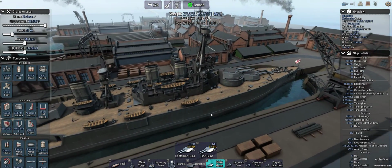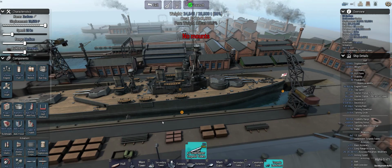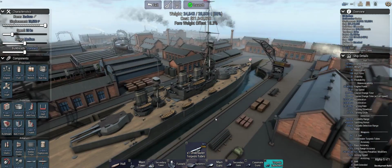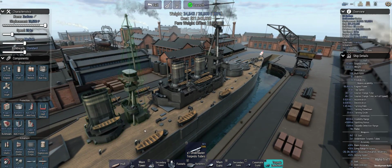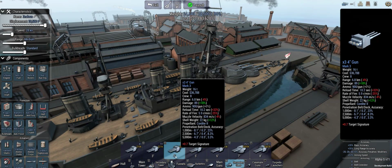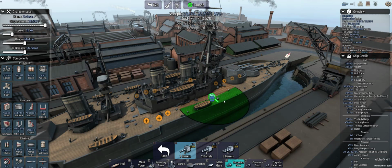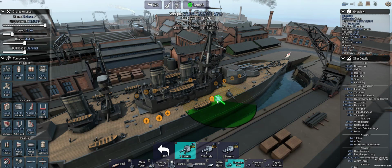Okay. Now the next thing that we need to do is torpedoes. So it had 1 launcher on each side. It had 2 launchers in total. And what it also had was secondary guns. 4 inches, single barrel. It's being specified 16 in total. So that would mean 8 on each side. So let's go with something like this.